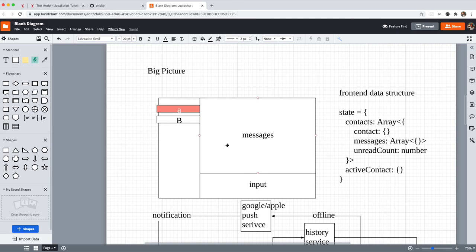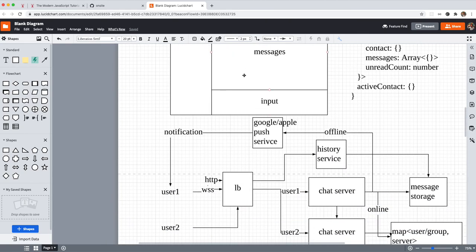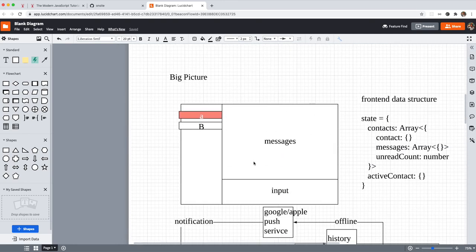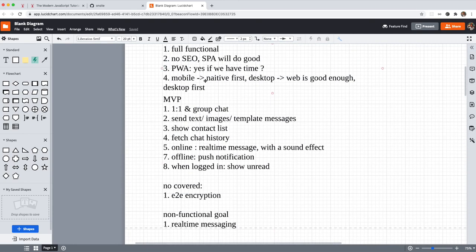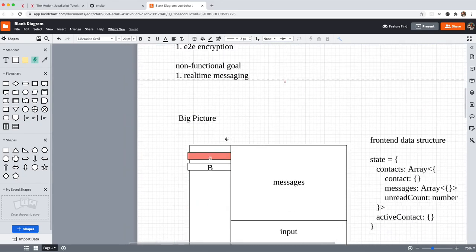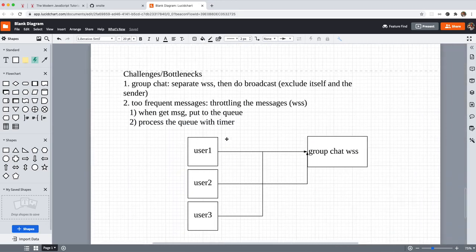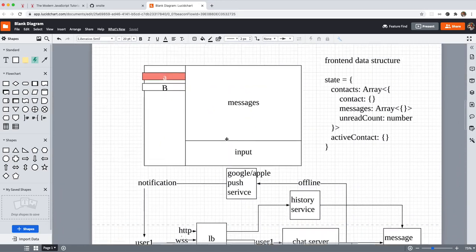We are pursuing real-time communication, so there's no need to store that. Yeah, that's it. And mobile, we don't care about mobile right now, for PWA. So this is the messenger design.